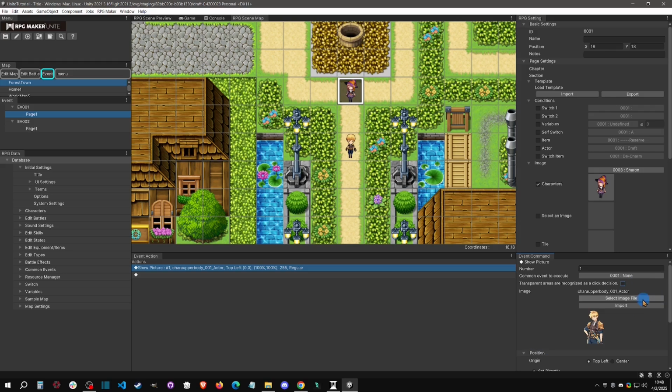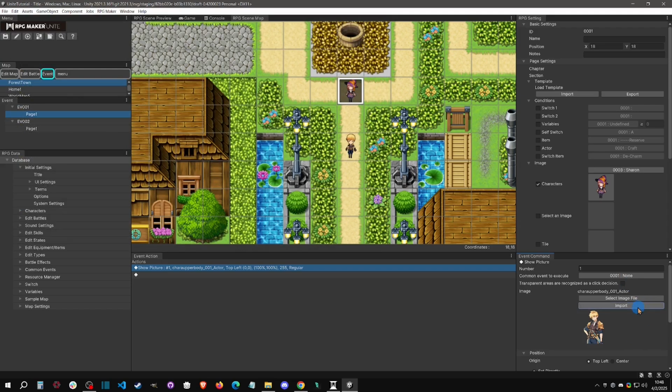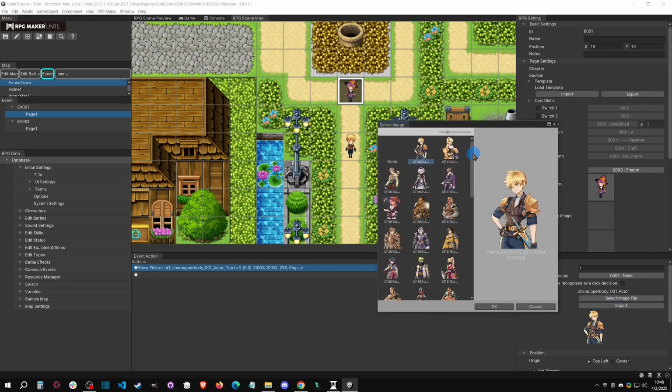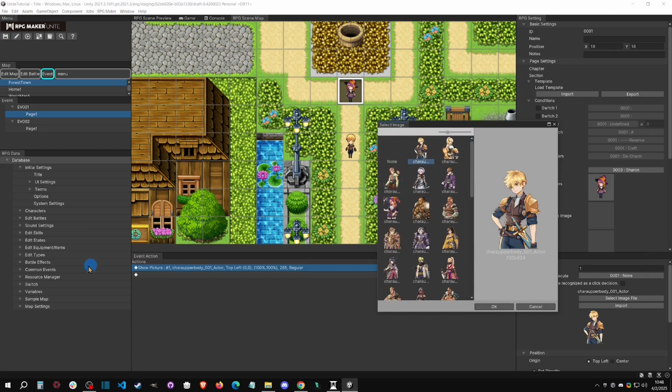But moving on, we can see that we can select an image or we can import. One thing I do like about Unite is that it's really nice that you can just import from anywhere and then it's in your project. I don't feel like I have to go search for things through this file very much as far as adding. It's pretty nice that I don't have to keep going to the resources to keep adding things. I can import them right where I need them.